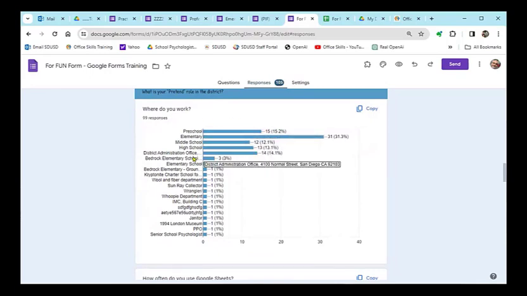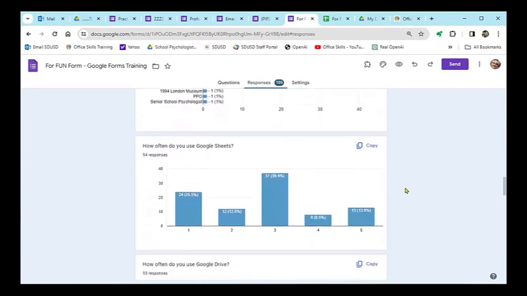And then middle, high school, and there's Bedrock Elementary. And look at all these. Only one did this one, did that one. Remember we had the other option? So these are all the others. So one person, which represents roughly 1% of respondents, said Sunray Collector, Wrangler, Whoopee Department, whatever. All of these different ones where they're able to add that in. But here's the analytics for this. And maybe I want to put this in a Google Doc and save it, or put it in a spreadsheet. Copy. That's pretty cool.